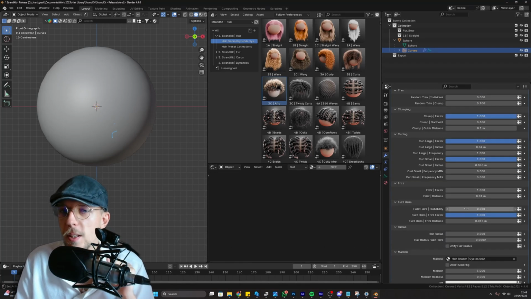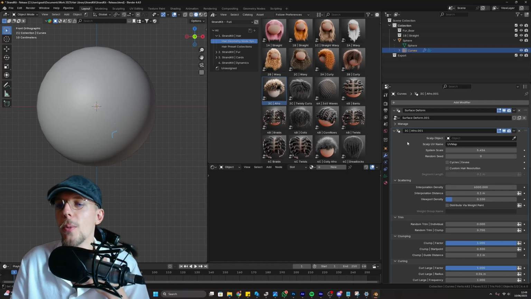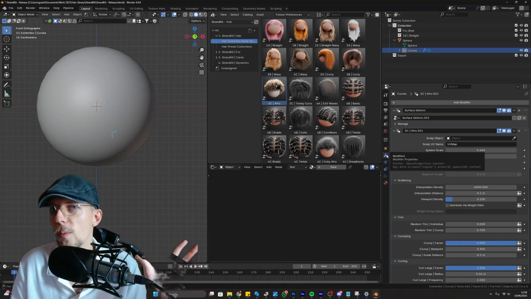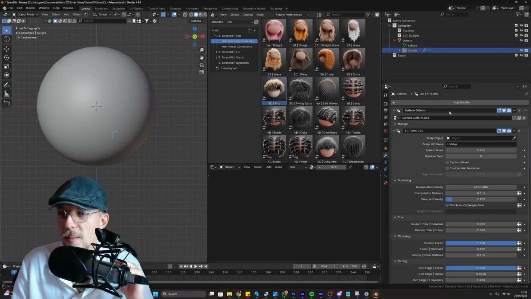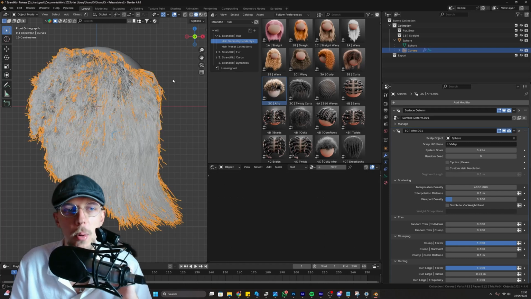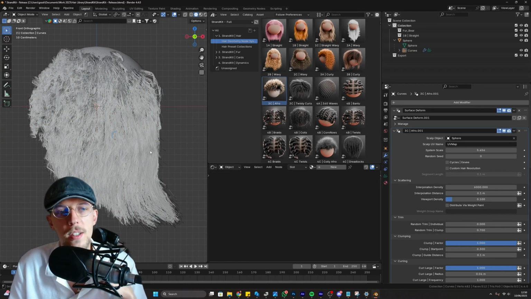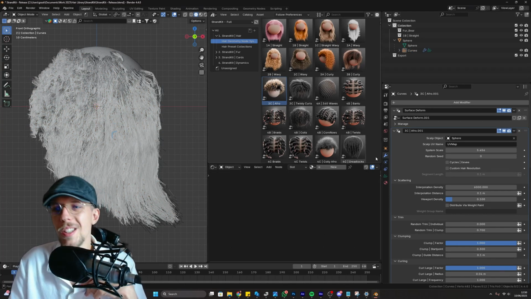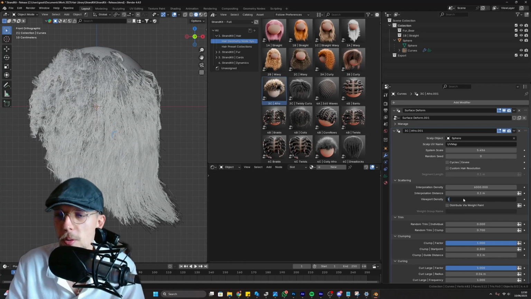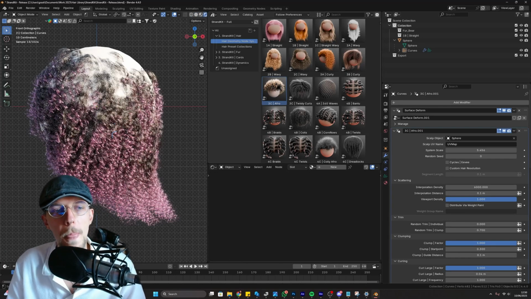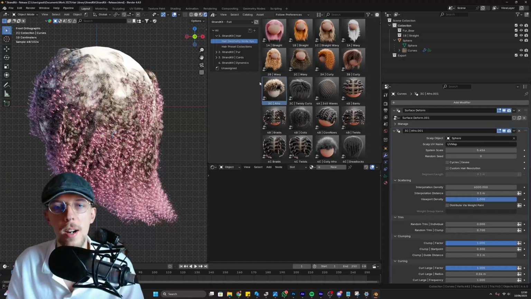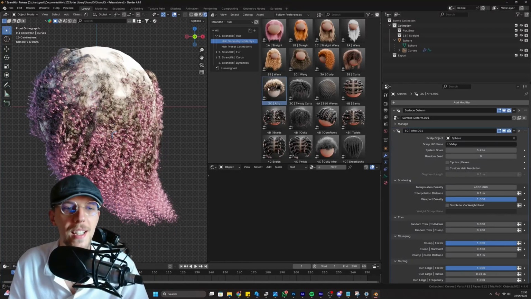Now, all the tweaks for all the geometry node systems will take place in the modifier panel. Of course, that is where geometry nodes customization takes place. So let's set our sculpt object by default to be our sphere, and you can just eyedrop that here or in your outliner. Both work fine, and then your system will be added. To see how it looks, let's just set our viewport density to 1 for a second, and let's go to rendered view. And there we go. This is, for example, our more Afro 3C styled hair.